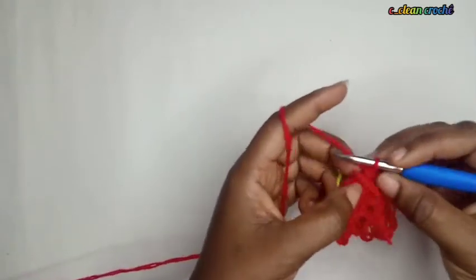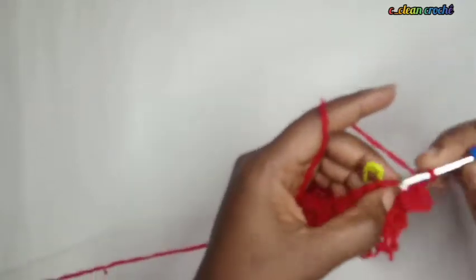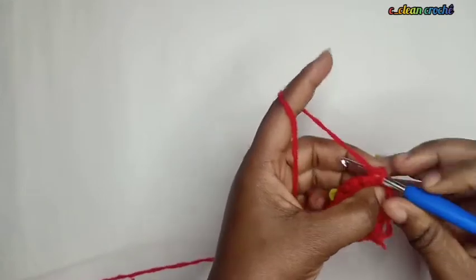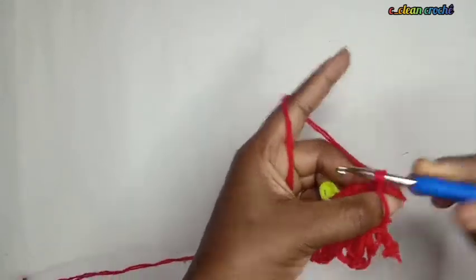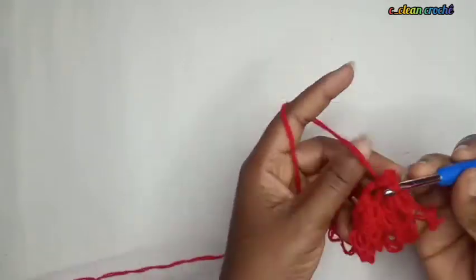So remember, when we get to the tip where our stitch marker is, you're just going to do 4 loops in one stitch hole, like the topmost. So you make 4 single crochets in that same stitch hole.